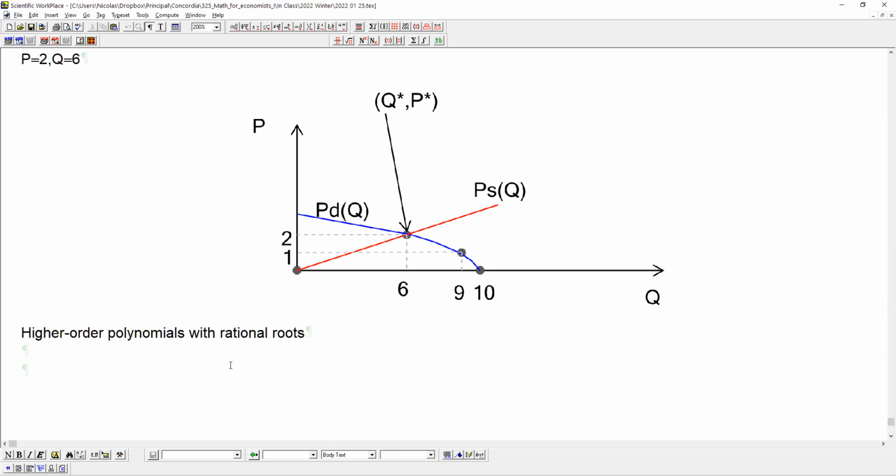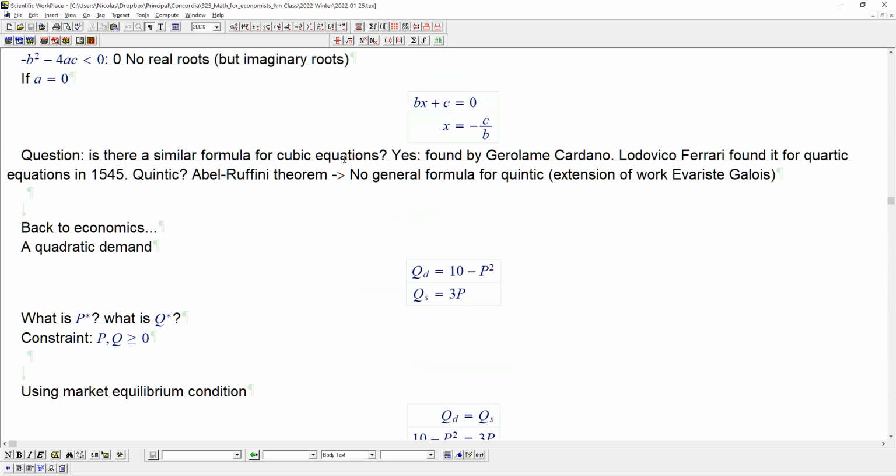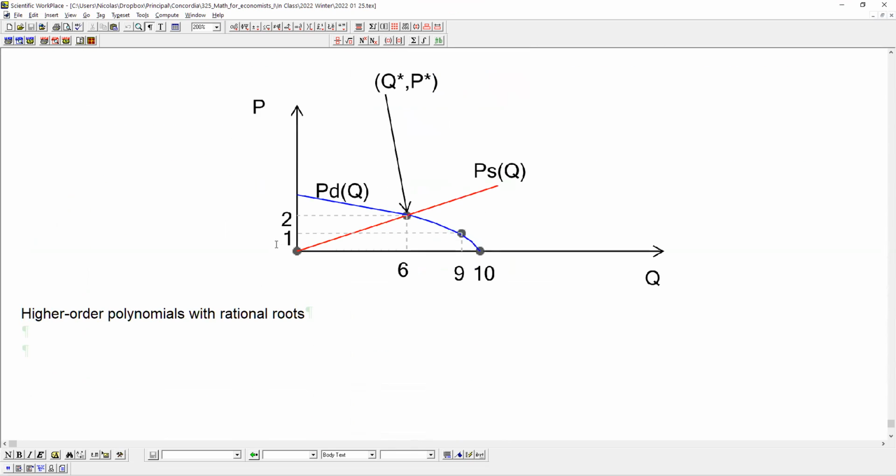All right, so if you have a higher order polynomial, but I didn't give you the cubic equation or the quartic equation, or there's no quintic equation anyways, is there a way to solve it? Yes, there is. So it's our friend Gauss, probably the greatest German mathematician of all time, and maybe the greatest mathematician ever, who discovered it. So how would we solve it?